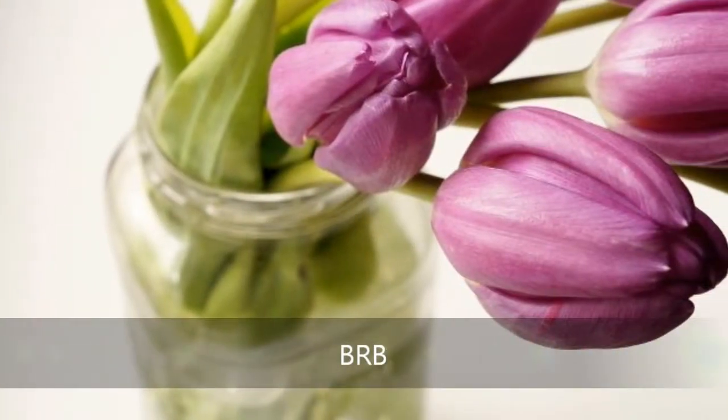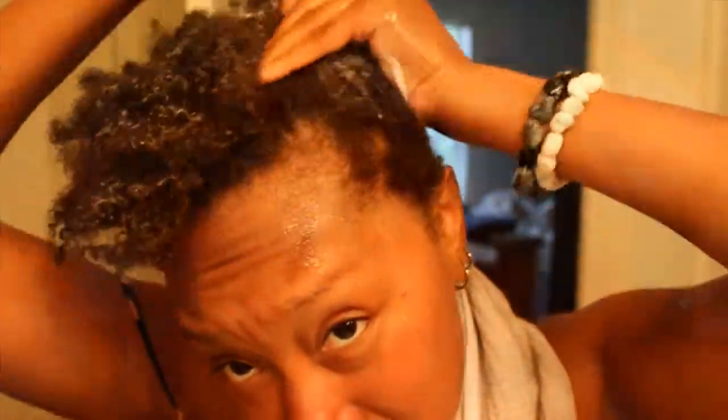Now, what I do like about Pantene's products, both the shampoo and the conditioner, is that they're creamy in texture. So I think I kind of like that, and I'm not going to complain too much about that at all. You guys know I love my little electronic brush. It helps cleanse my scalp, stimulate the blood flow to my scalp, and of course help promote hair growth, as you guys know.